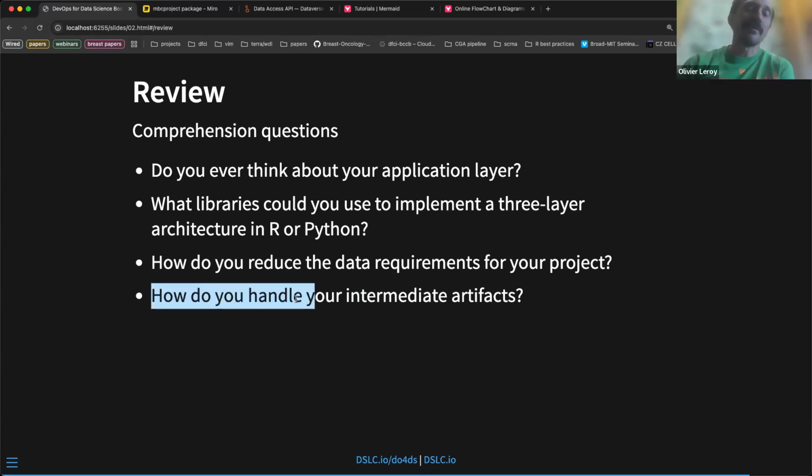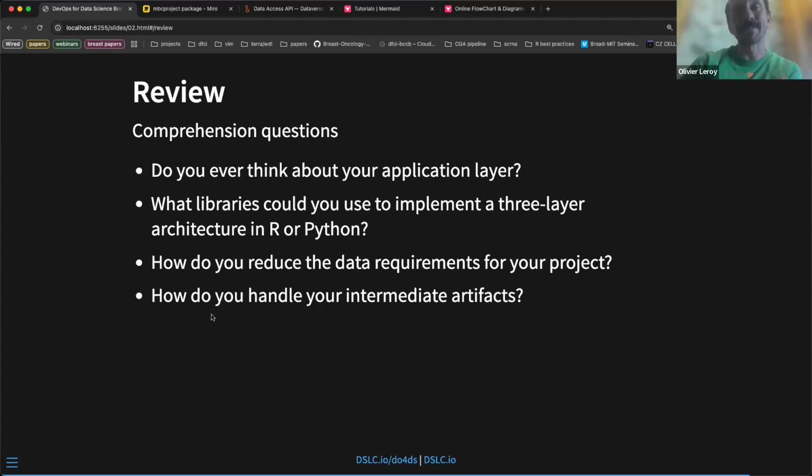Well, you have some tricks. But you should definitely try to reduce it. More data means more code. More code means more bugs. More data also means more bugs. As much as you can, data is equal to waste. The more data you have, the more waste you can have.